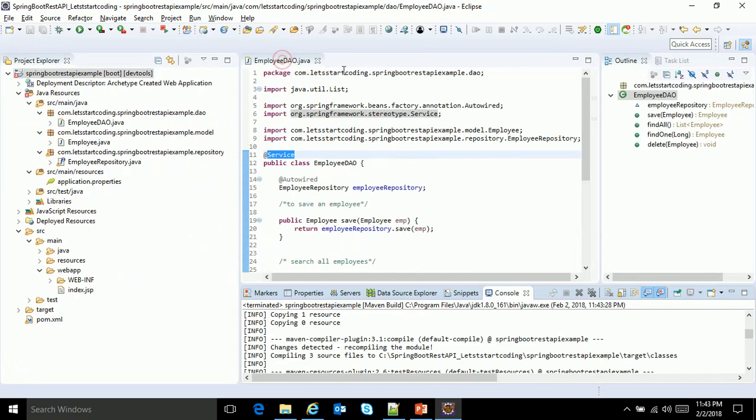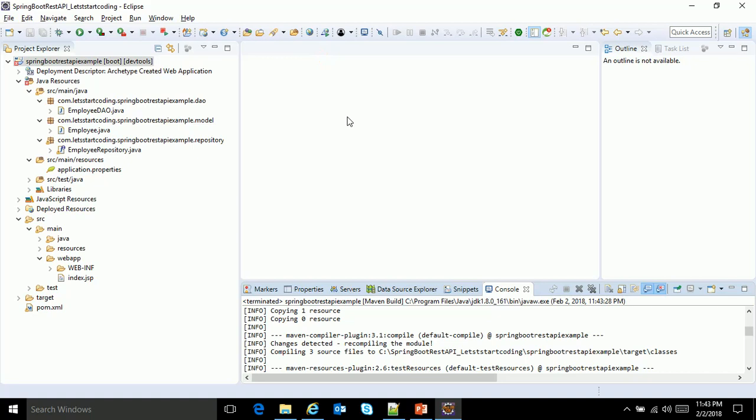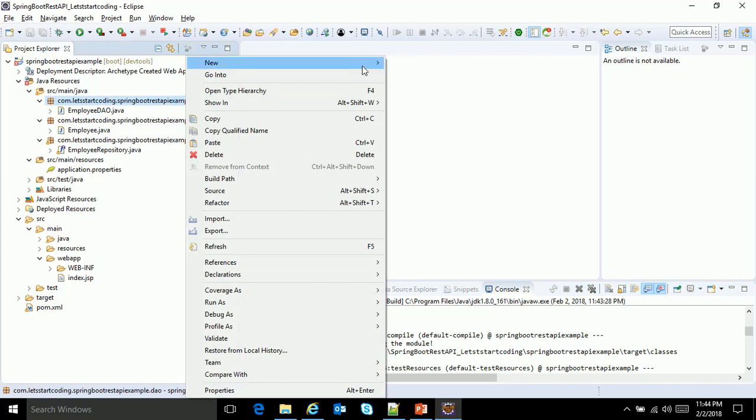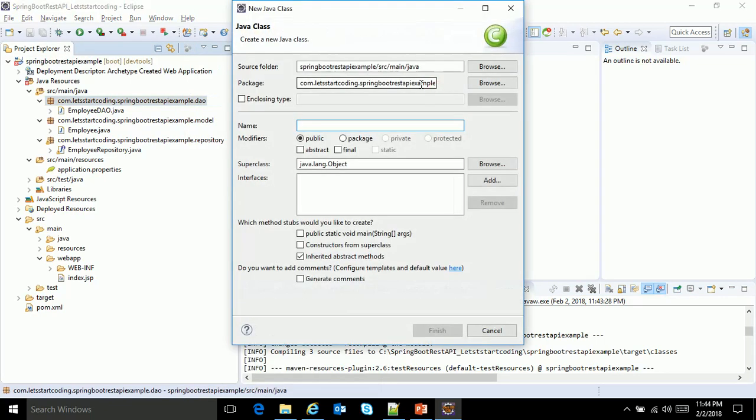All right, the next step is to create a controller which will access the DAO. Let's create the controller now. Right click on any of the packages, new class. Your package name should be controller.